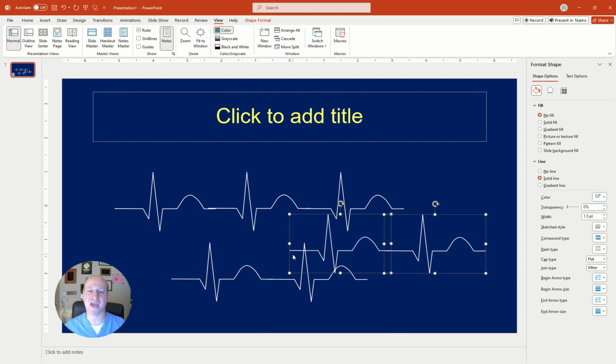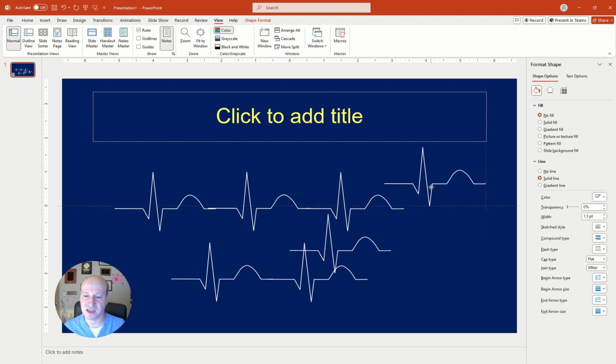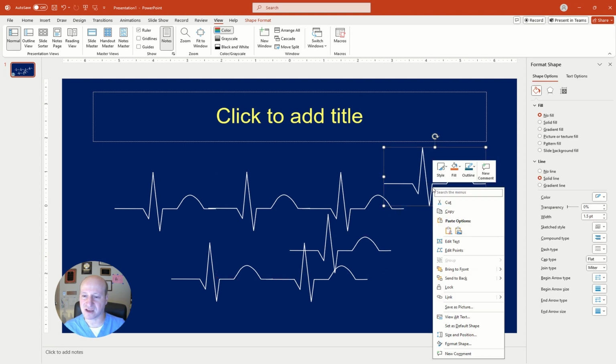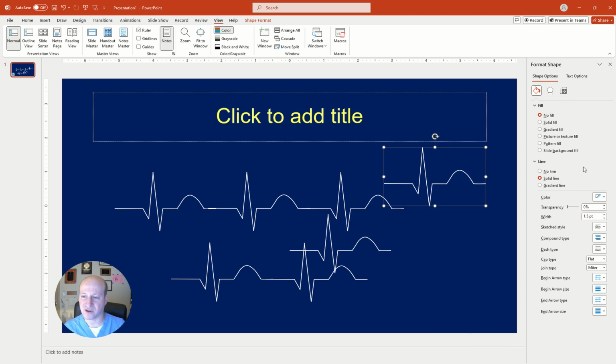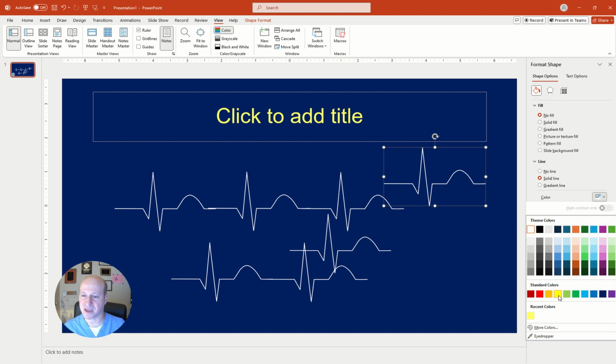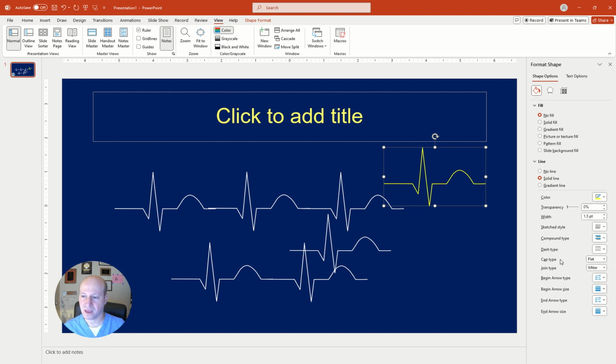So once you make and spend the time to create an object, if you're going to make additional use of it, then you might as well just copy it. If you want to make it larger or smaller or change colors, obviously you can take any of these objects, right click on it, and format the shape. That was the default menu that had already come up. You say, oh, I want this to be yellow. Fine, I'm going to make it yellow. You want it to be a broader line, fine, you can increase the width of the line.